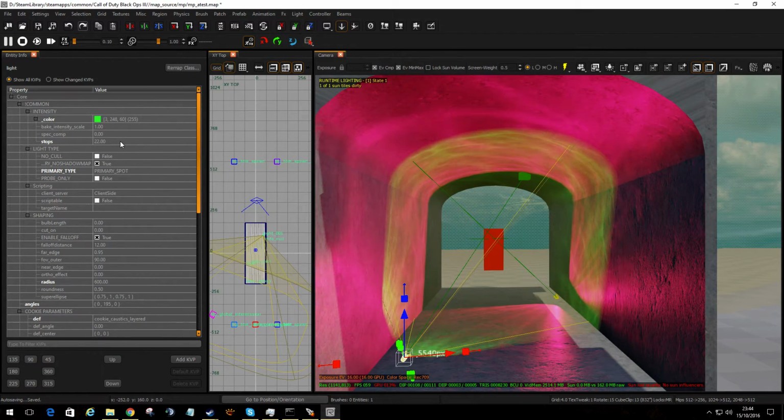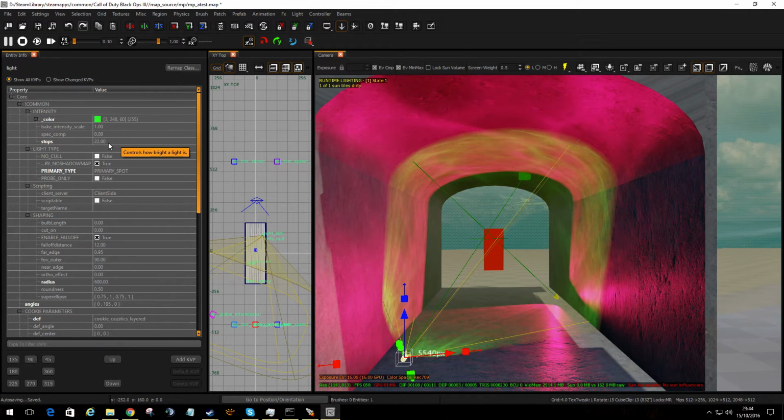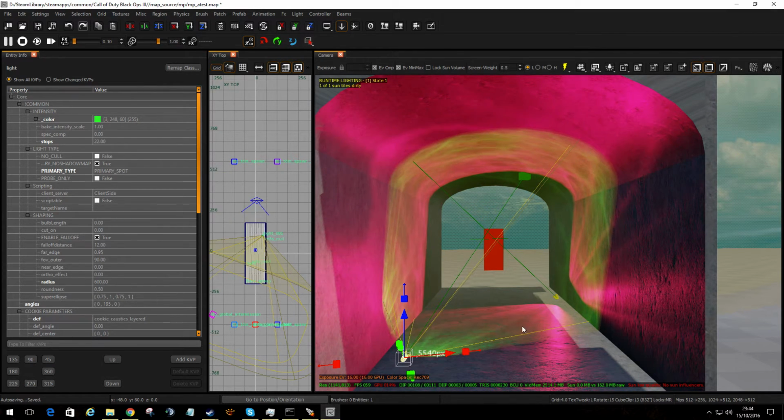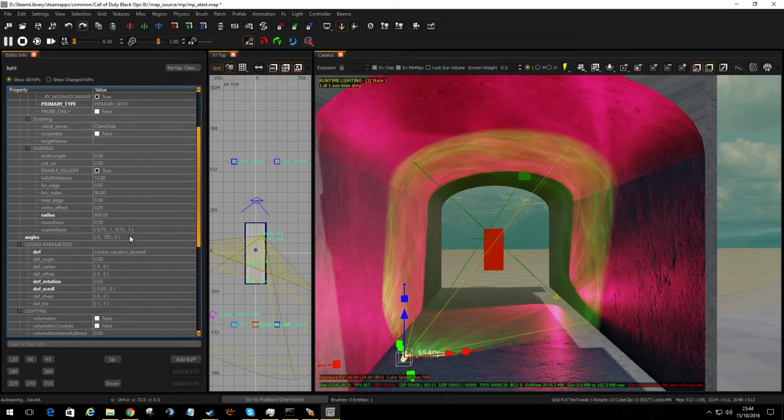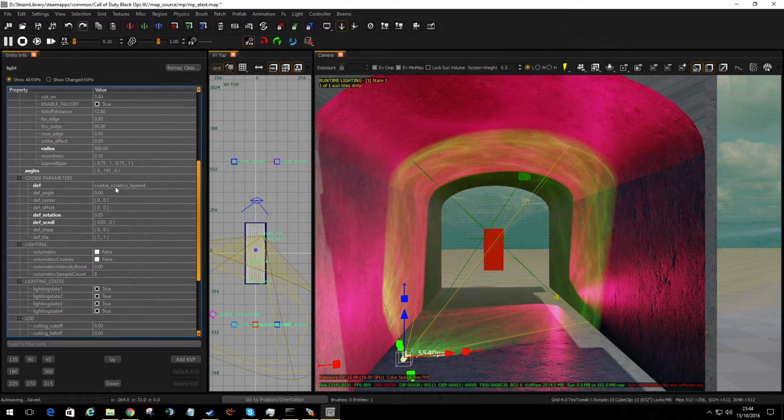If you've got a really light, bright map, you want to increase the stops. If it's a dark map, well, you'll get away with this, but I always increase the stops. So you just make sure it's really overbearing. If you do this on water, it looks really good with the reflections as well. We're using the layered caustics. You can play around with these a bit.